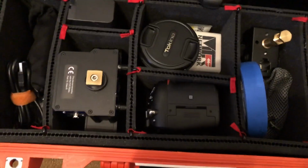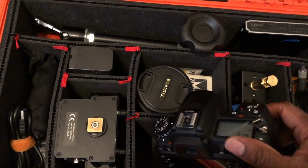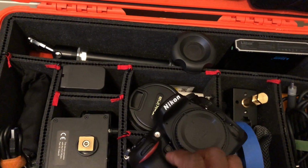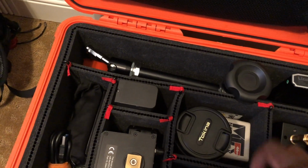The camera I'm using this time for my video, I use for almost all my videos. If you see my YouTube videos, this is the camera I always use. It's my Nikon D7200. Works well for that.